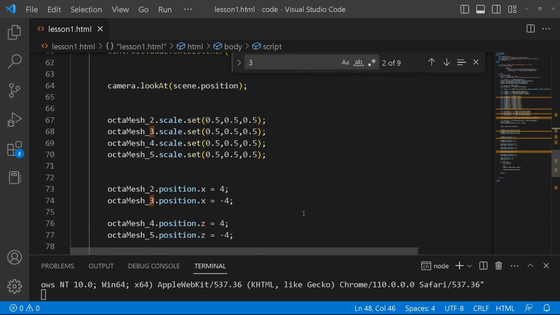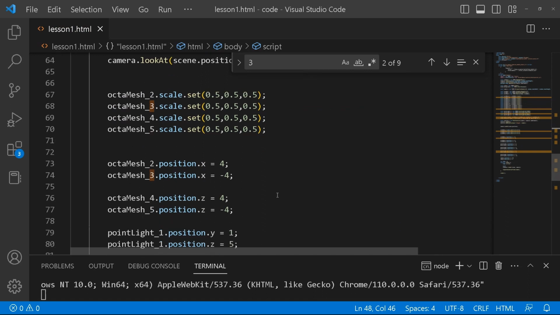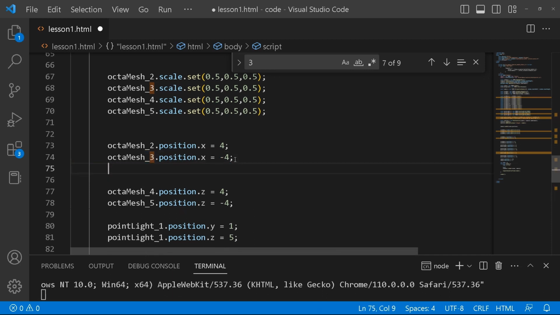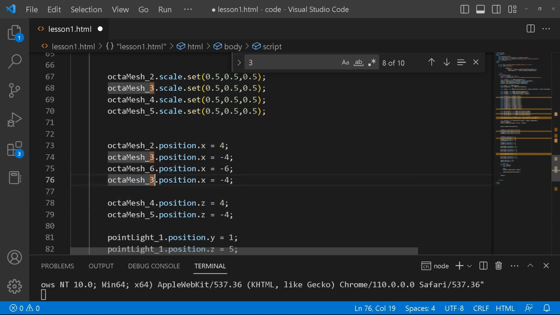Okay, so now positioning them. I'm going to add 2 here. We've already got 5, so I'm going to start from 6. So say 6, add by, make it so it's 6, and then octamesh 7.